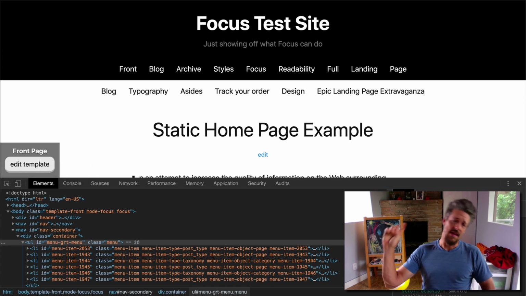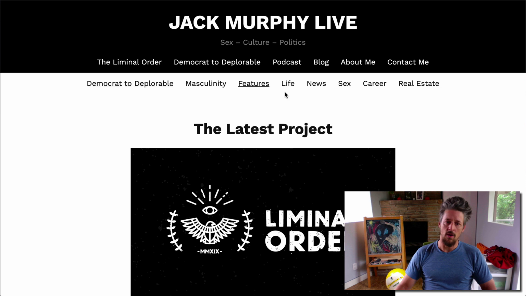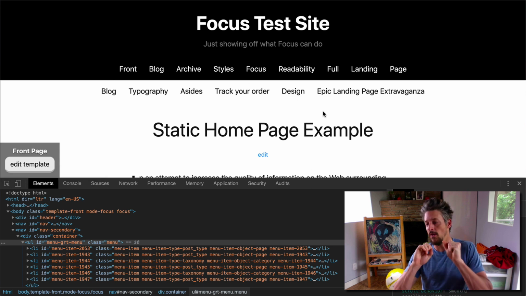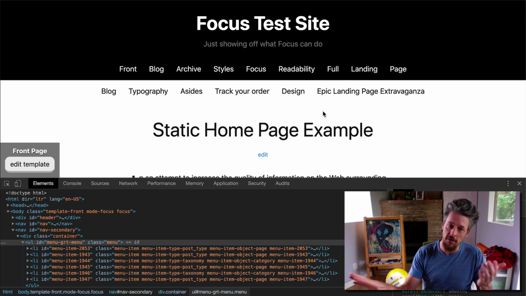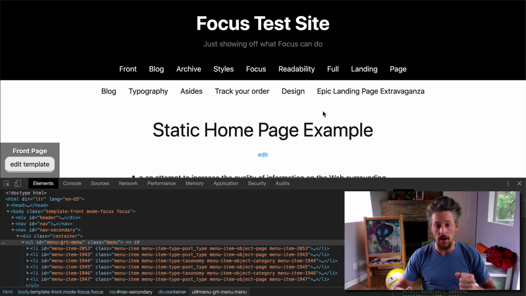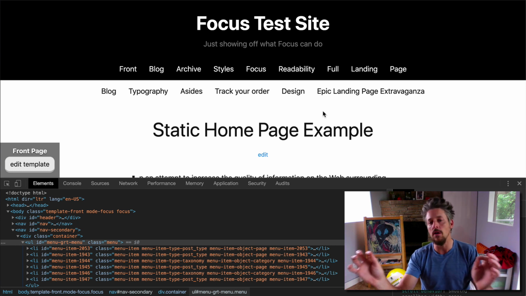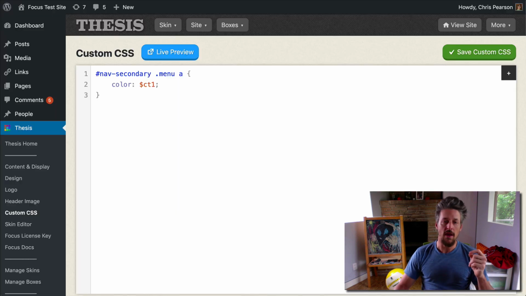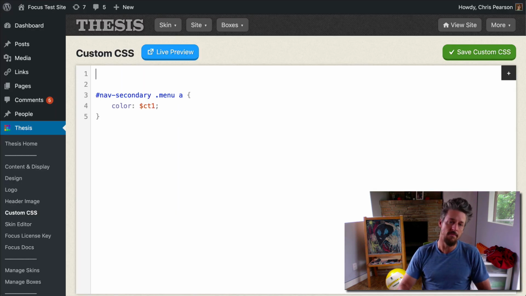Okay. Now, notice how on Jack's menus, the text underlines when you mouse over it. I like that. That's not how Focus works by default, because Focus basically doesn't make any decisions for you. It makes very minimum decisions for you, and you just layer on anything else you want using the design options if possible. That's going to cover a huge swath of your use cases. And for little things that you want to tweak, you can add your own custom CSS as needed. And so in this case, we're going to add an underline behavior to menu items when we mouse over them.